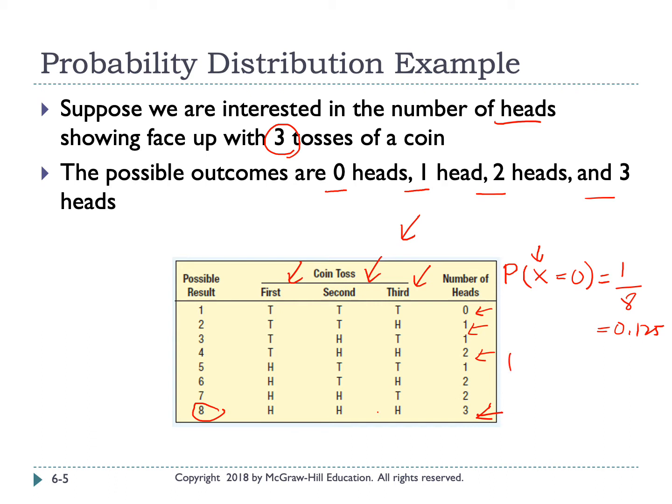Okay, so let's try with the probability of getting 1 head. So what is the value? So you have 1, 2, 3. So 3 out of 8 possible results. So what is the value? 0.375. So let's try with the probability of getting what? 2 head. So how many? 1, 2, 3. So 3 as well. So 3 over 8. So you will get 0.375. So that is how you want to compute the probability of getting something. Okay?